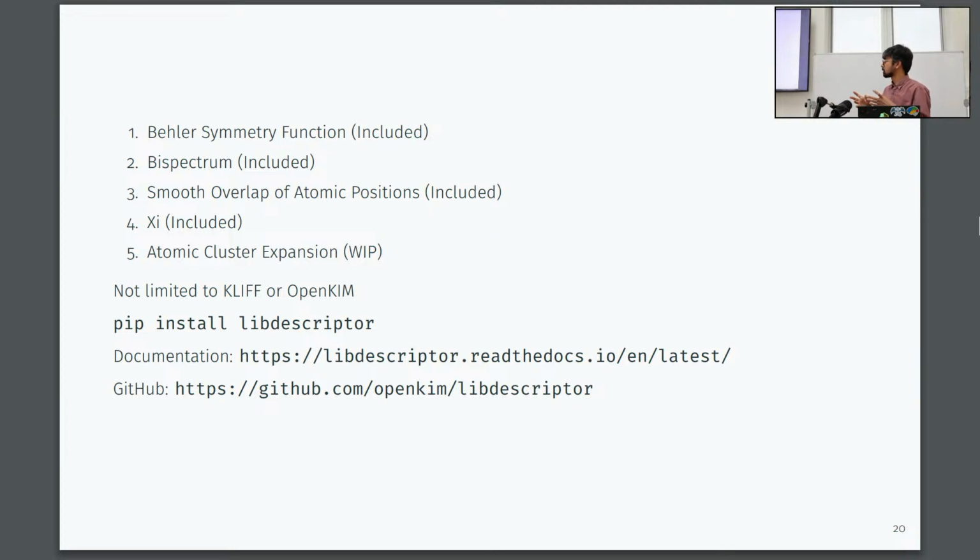Although we discuss everything in terms of our own training framework called KLIFF for OpenKIM, this is not limited to that one. It's basically a generic library, and you can use it. For all x86 platforms, installation is as simple as pip install libdescriptor, and it will work. These are the documentation and GitHub links if anyone is interested.